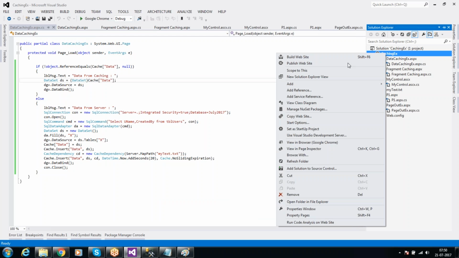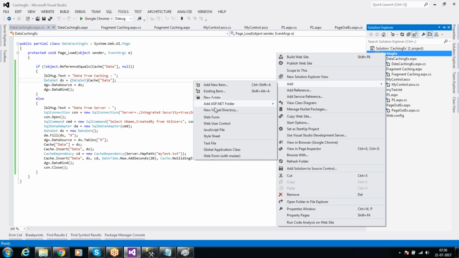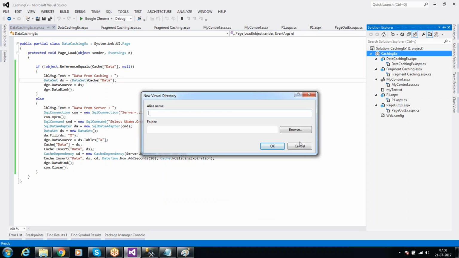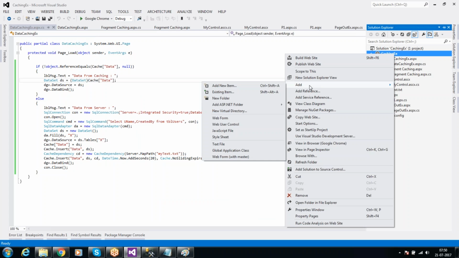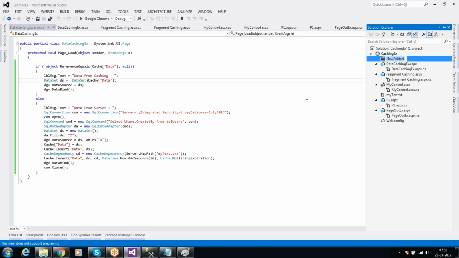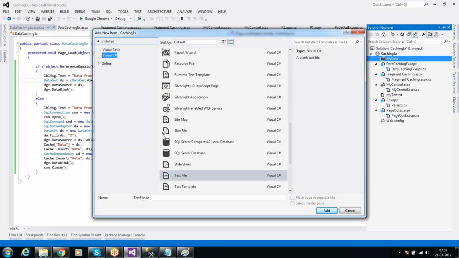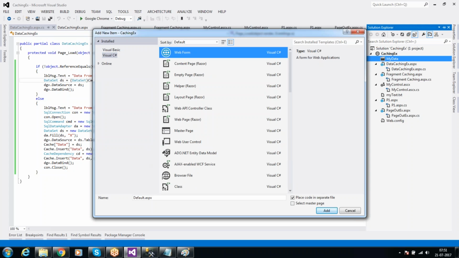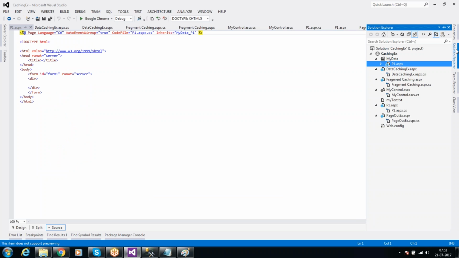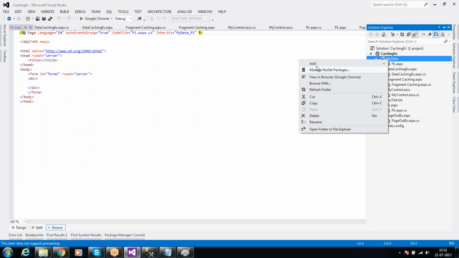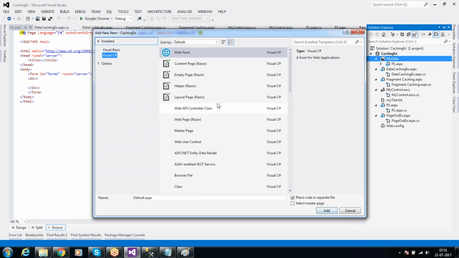For example, if I create a directory, add new folder, say pages. Click on this, add new item. I have one web form. Consider this is P1. And go to solution, and here also I would like to add one more, add new item.